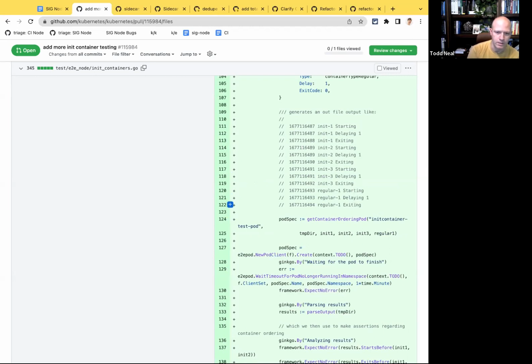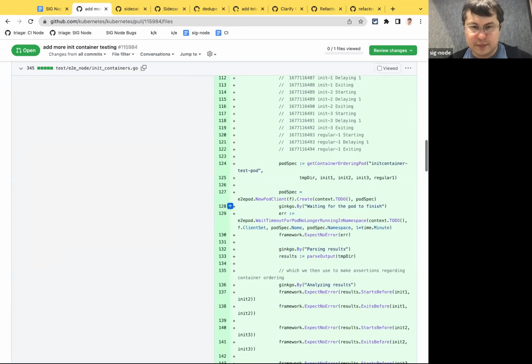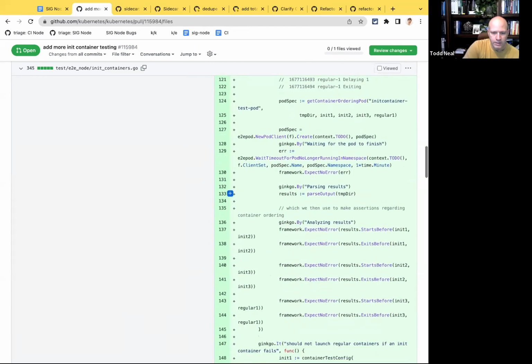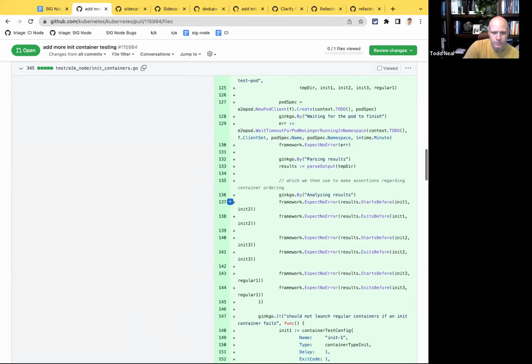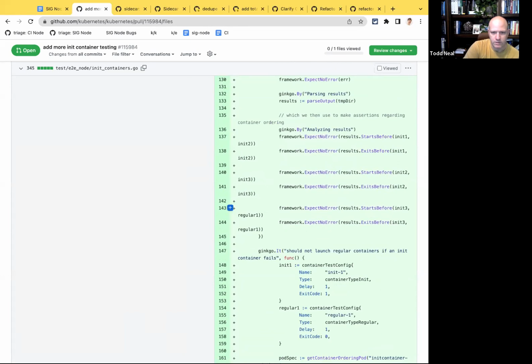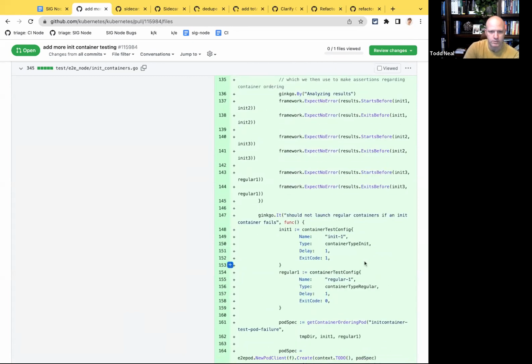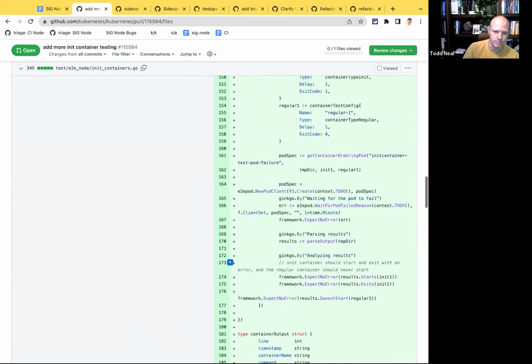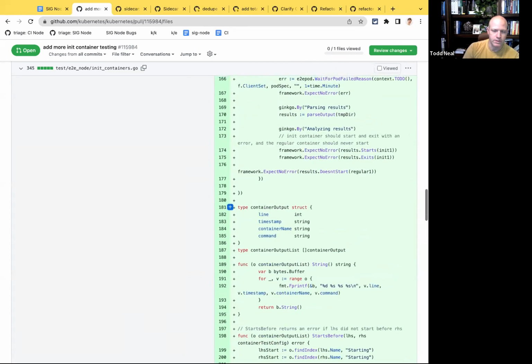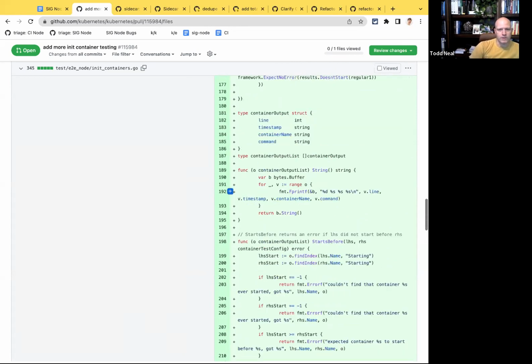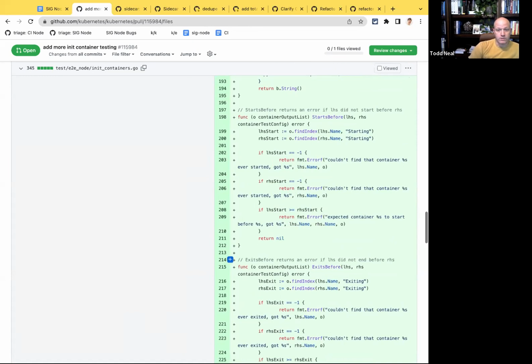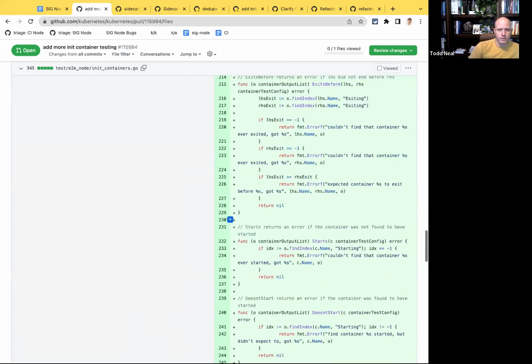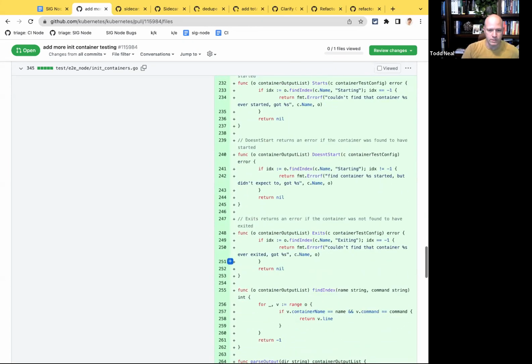It's just a single file. And in a shared volume, it's mounted to the containers. Then you can do some tests, like ensure that init 1 starts before init 2, init 1 exits before init 2, et cetera, all the way through. And once you have sidecars in there, you can imagine ensuring that your sidecar starts before any init containers after it, and your sidecar never exits, that sort of stuff.